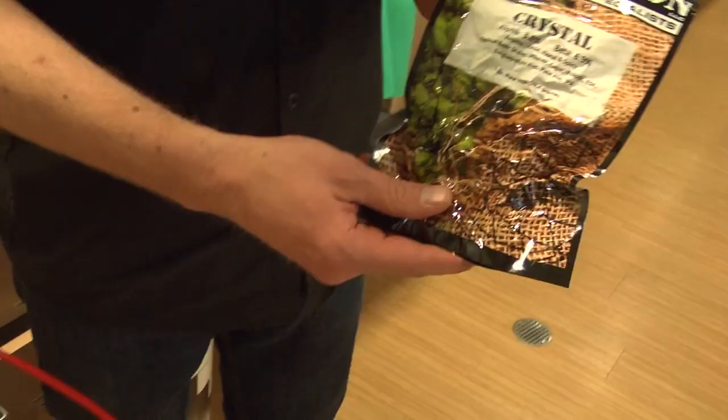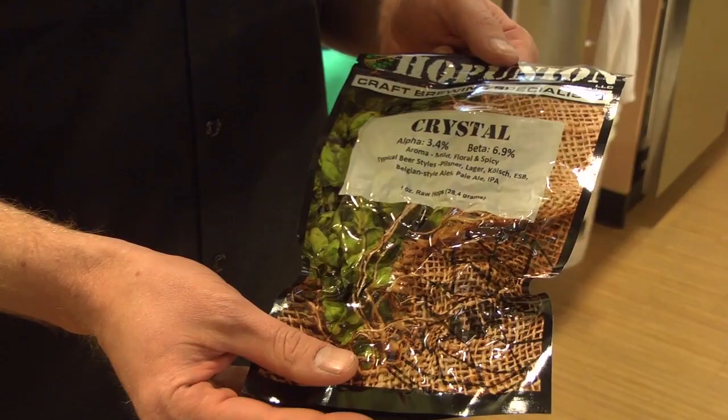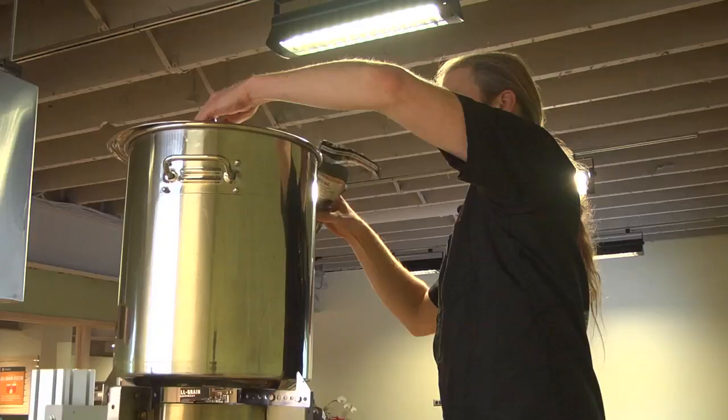Mash is almost done. About ready to move on to recirc and sparge here real soon. We're going to use a hop we're not using in the rest of the beer. We're going to use Crystal. There's a little bit of half-assed science behind this, actually. It's like, if you oxidize the sesquiterpenoids in noble hops or noble hop-like derivatives, there's actually been some research done on this in continental Europe and Germany in particular that can actually help enhance not only foam stability in the beer, but you'll get some of those oxidized hop oils that will help enhance the fresh noble hoppy impression that you get when you smell the beer.